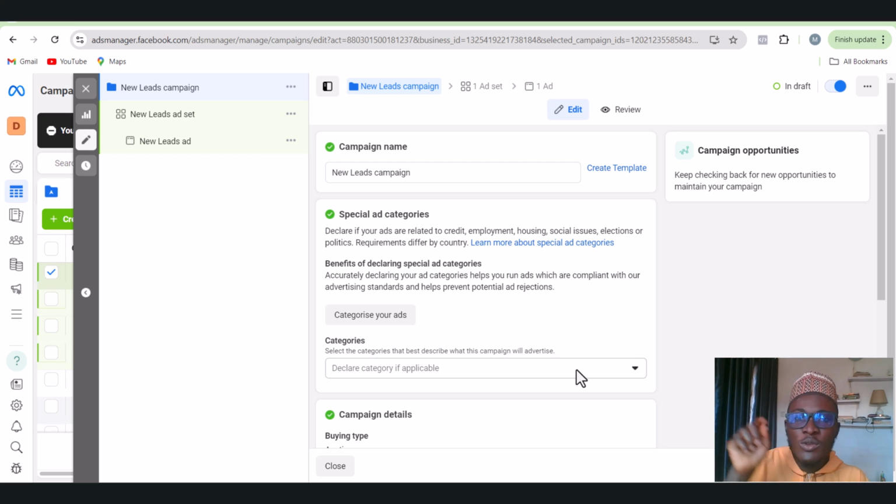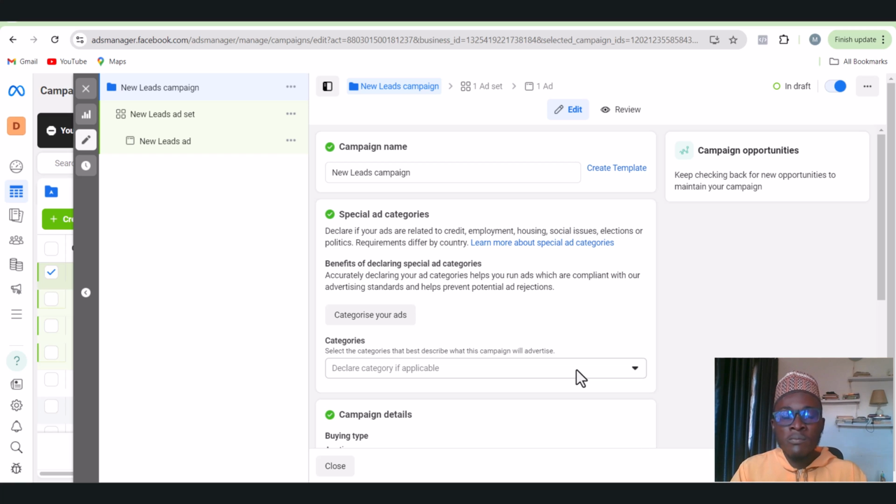This is why I have always been looking for a way that is much faster for Facebook to get the data they need. This way is one of the best ways I've discovered. You don't need to use your website pixel, you don't need to set up pixel. Since we are generating leads, not trying to make sales directly on Facebook, we want to optimize for lead generation.